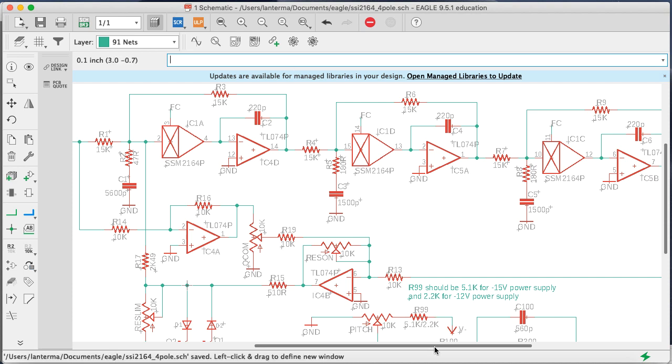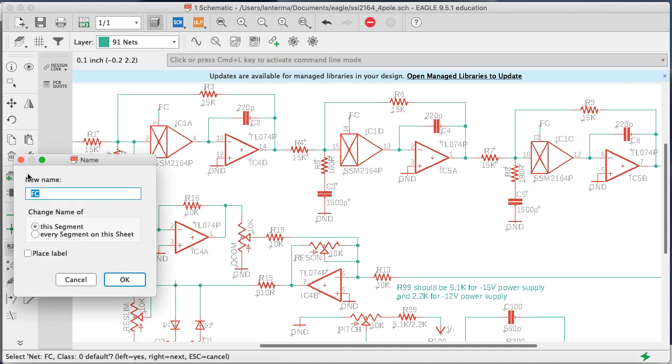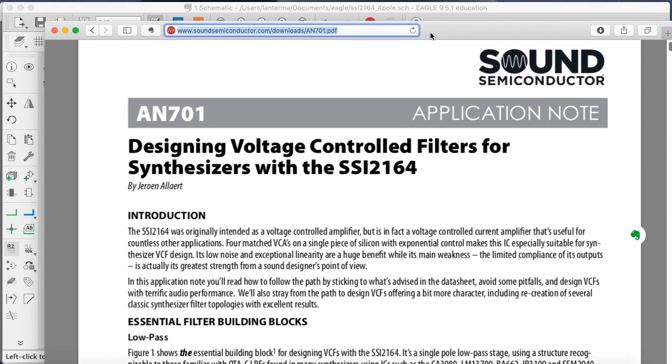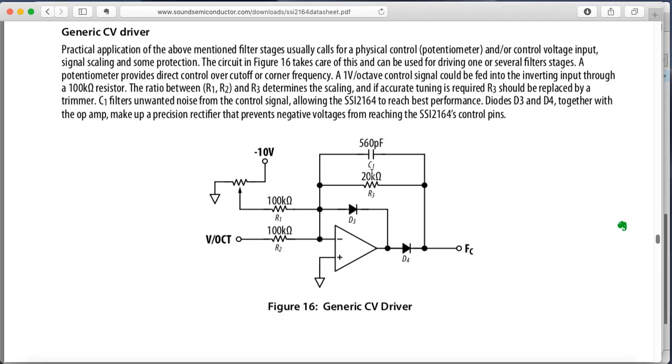All right, the other thing I should mention, instead of running wires everywhere, I just named these bus wires coming out of the voltage control input. I named these FC, and so that matches the FC over here. So that pretty much matches what's shown on, wait, that's not the data sheet. Where's the data sheet? Here's the data sheet, the FC notation on this schematic.